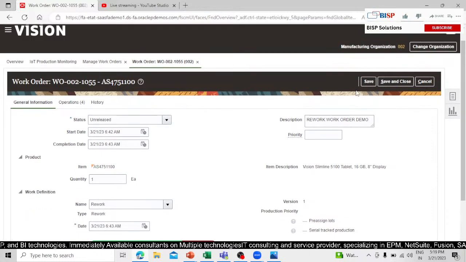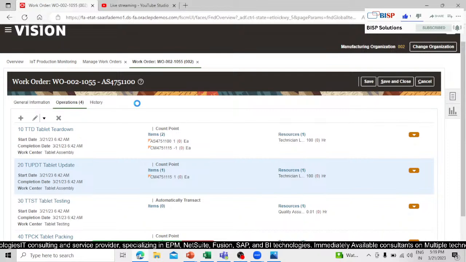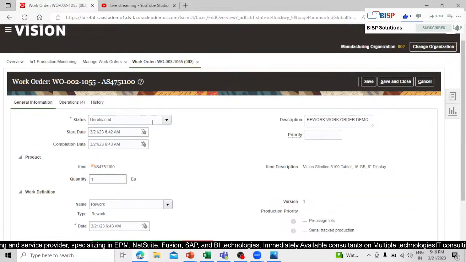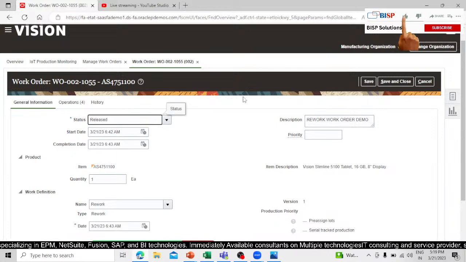So first we have to perform this save operation. So click on this save, right? Journal again. Now let's change from unreleased to released and save again.